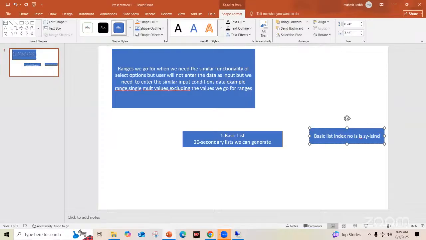So what is the advantage? Think of what is the advantage of going to the secondary list. The user can modify the data also? No, we are only displaying the data.